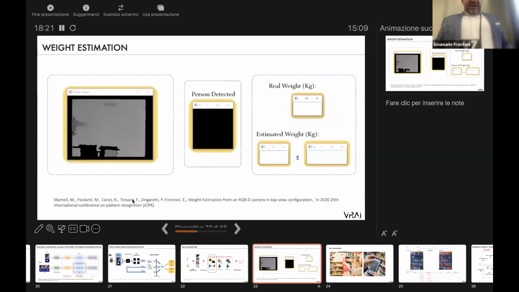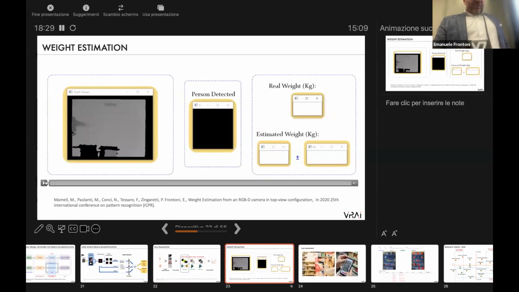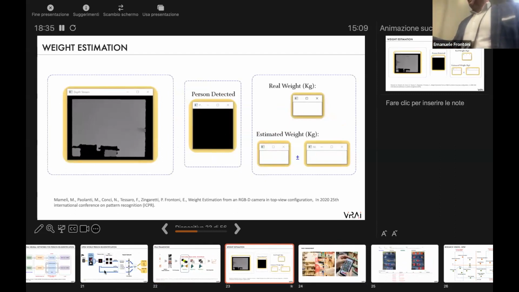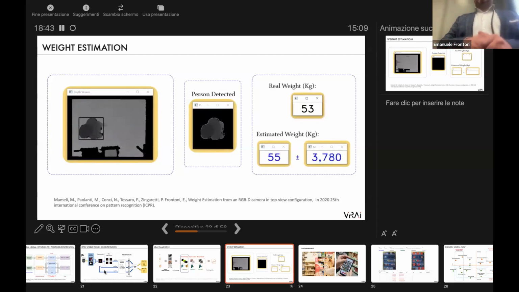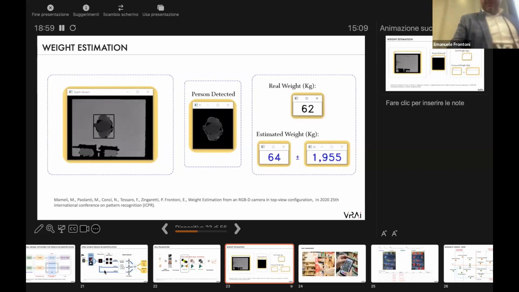This is one of the last funny things coming from the past, a weight estimator, again using the top view camera. Why do we need weight? Because Ferrero wanted to understand better healthy versus not healthy. Okay, so I'm totally not healthy and she's very healthy, so it's very easy when you have a top view configuration to afford this kind of classification and to give back to Ferrero a weight estimation with a sort of healthy versus not healthy classification. The goal is always to perform customer segmentation, the same as what we are full of when we are online, but it's very, very hard when we are offline.